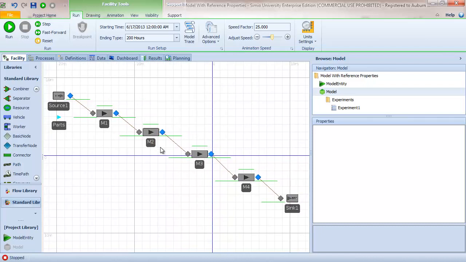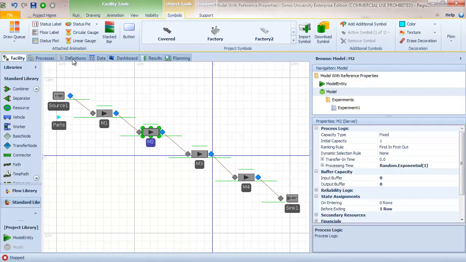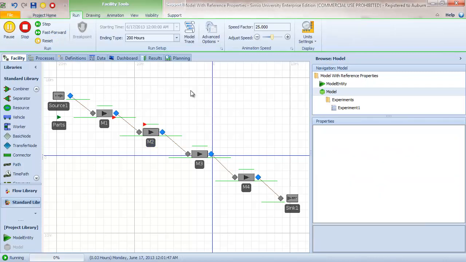So we set the properties on M2, M3, M4, and now when we run in interactive mode, we see that there are never any parts in the input buffers to M2, M3, and M4. In fact, we have a single part occasionally in the output buffer for M1, and this represents the fact that the part cannot leave the output node while there is another part on M2.